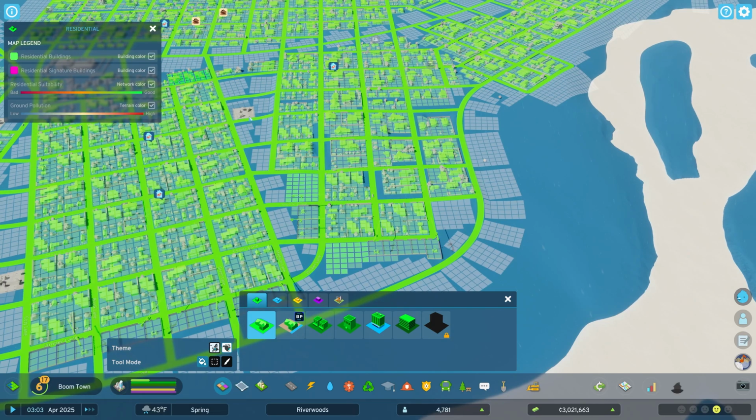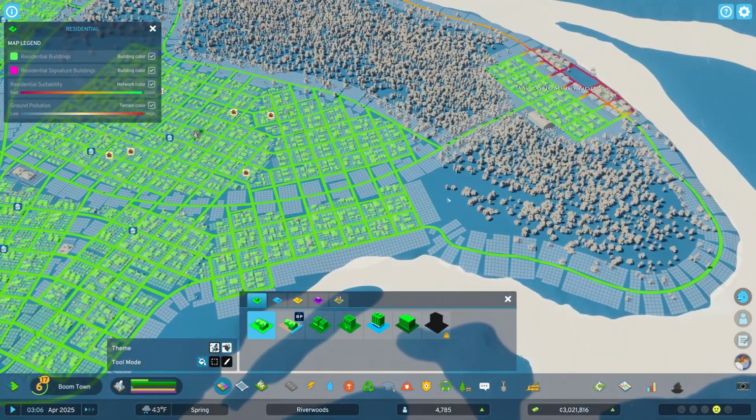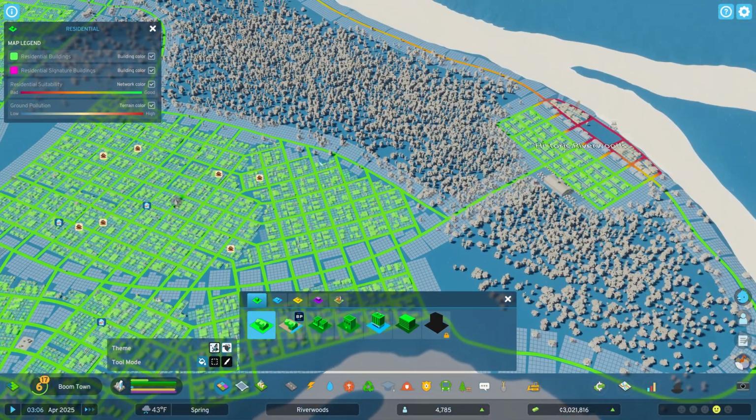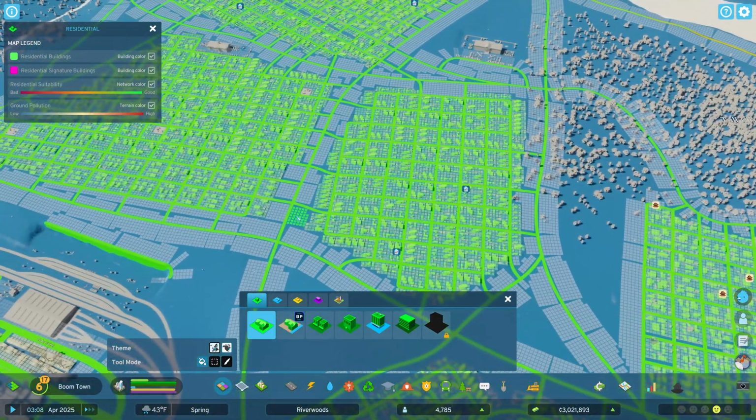And I'm saving that for green space, but we'll go ahead and get some houses in there. Yeah, just going through and filling in the little spots that we can fit just a little bit more housing in. Okay, I think that's it.